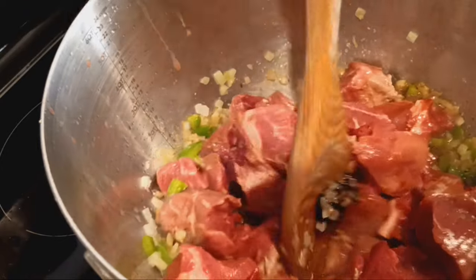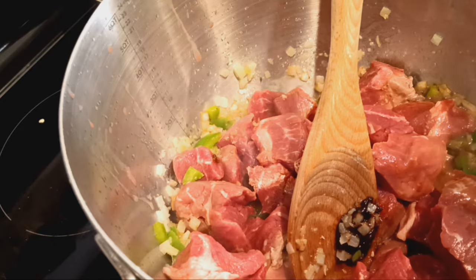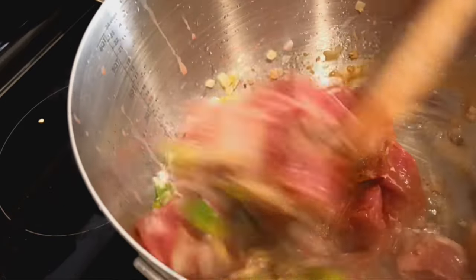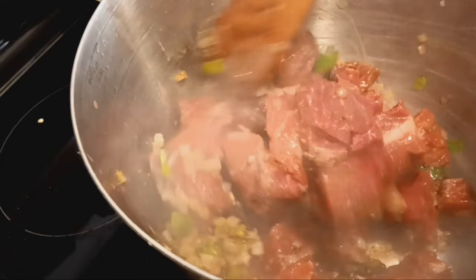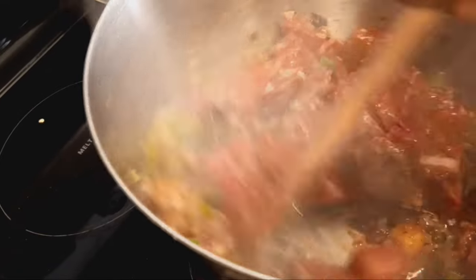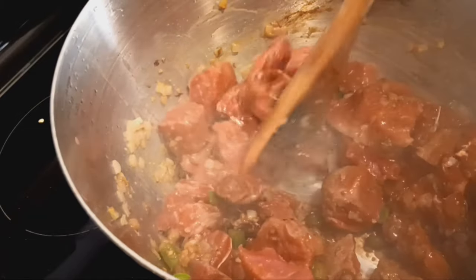Well, I definitely have to clean my walls now because I had it on a paper plate and it was a little flimsy, and now I have a little beef juice on my backsplash. Definitely got to clean that up.